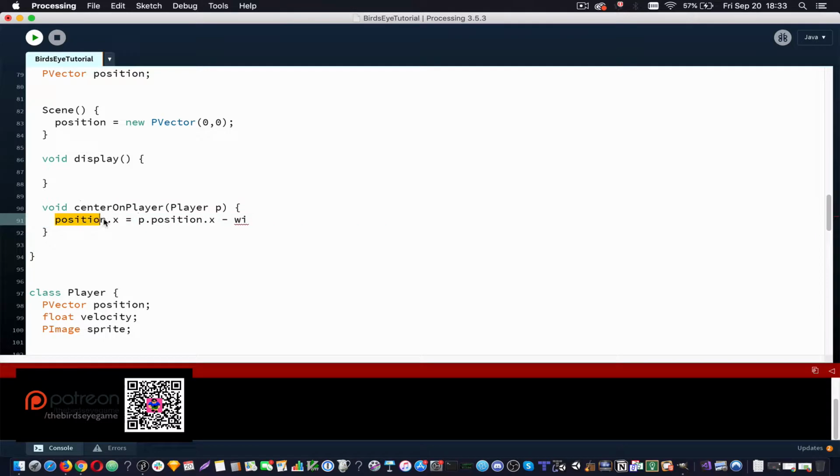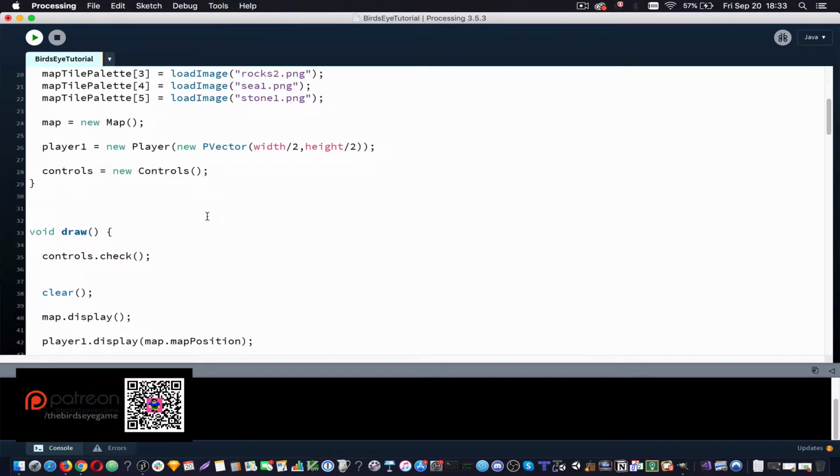So it's saying take my position dot x and set that equal to whatever player you're focusing on, which is named P, and set that equal to the player's x minus width divided by 2. Width is the width of the screen that gets created.